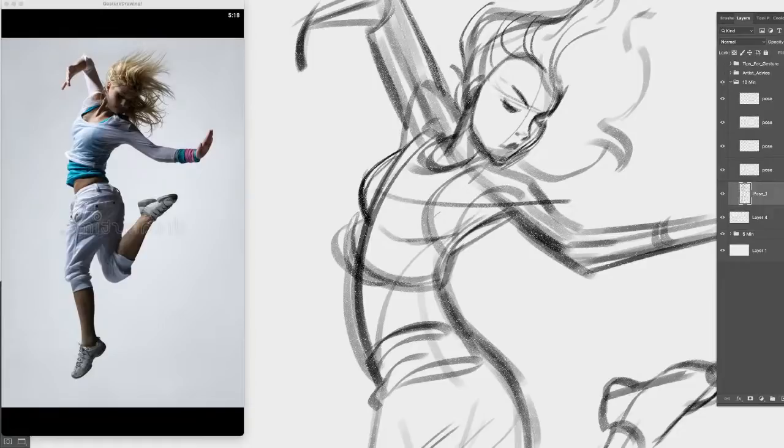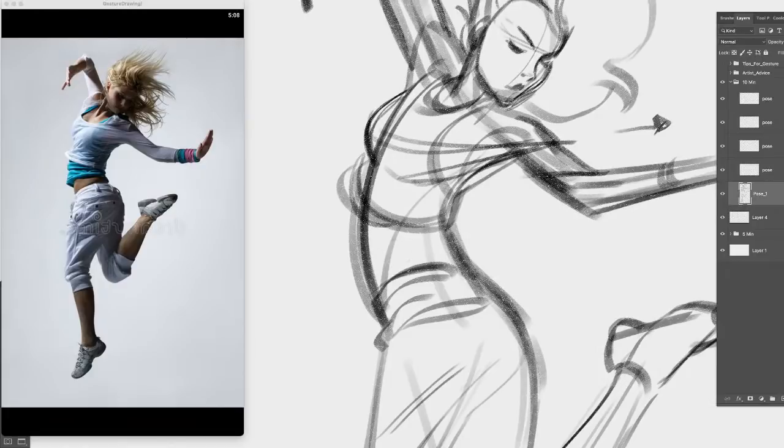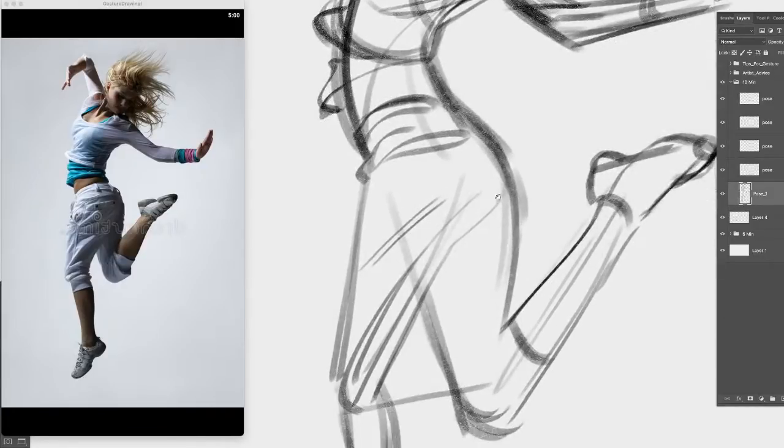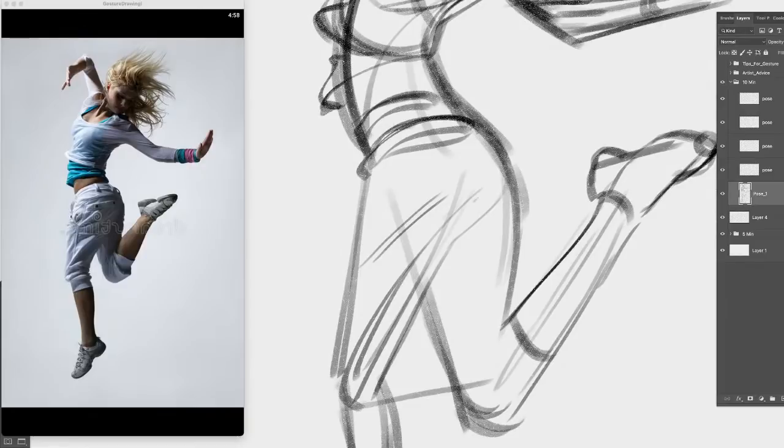I like all the tension, right? There's a lot of tension. She's moving her arm this way, so all the folds of the clothes are pushing the fabric, you know. Brings a lot of movement. Some of the clothes is going outside of the silhouette, even the t-shirt. It's going a little bit out. The pants are going around like this.